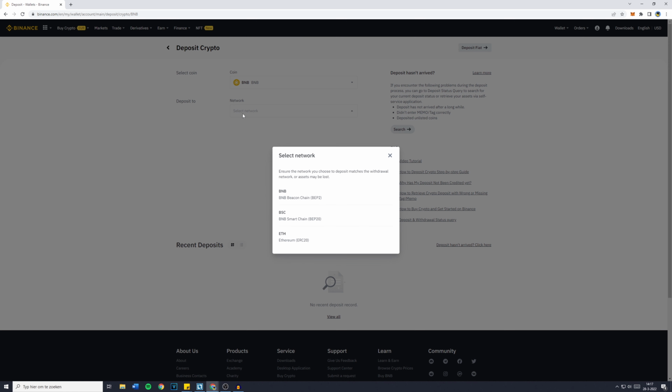This needs to be the same network as you have selected on the wallet you're transferring from, because if you send your funds from, let's say, the Ethereum chain to the Binance Smart Chain, all of your funds will be lost. So make sure to go over to the exchange you're withdrawing from and look at whether or not these chains are available. If you're not sure which chain to use, go over to Google and search for something like which chain to use to transfer, then the name of the currency you would like to transfer from the exchange you're transferring from to Binance.